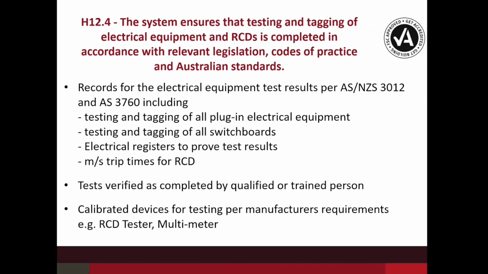When we do the tests, they need to be completed by a qualified or trained person. So a qualified electrician is accepted, but there are some conditions where we can go off and do test and tag training. Again, we look for an RTO approved test and tag equivalent that would demonstrate what we are looking for. And again, when we go back to it, we look at the system ensures, which would mean that the principal contractor has to have a process in place to make sure that this is the case. So rather than just accepting records as being okay, we need to then confirm that those tests are completed by a competent and qualified trained person.